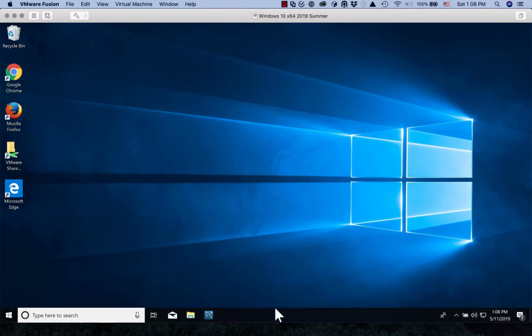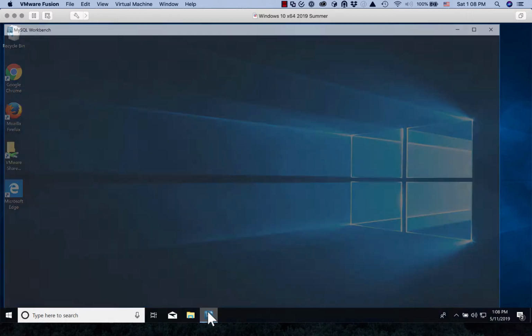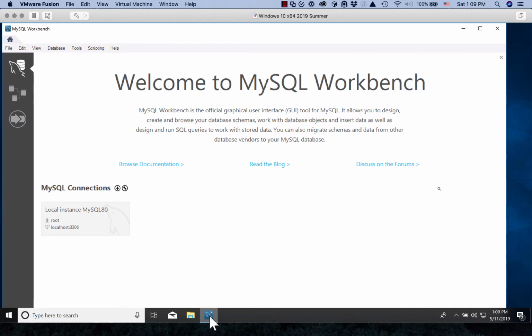And now I'm going to go down and fire up another copy, a fresh copy of Workbench, by clicking on the icon down here in the taskbar. And usually if I restart it, I don't have that fetching problem again. Now, exactly why it happens, I don't know, but it's kind of bad behavior. So we're going to click on this gray button area for the local instance, and it opens up.